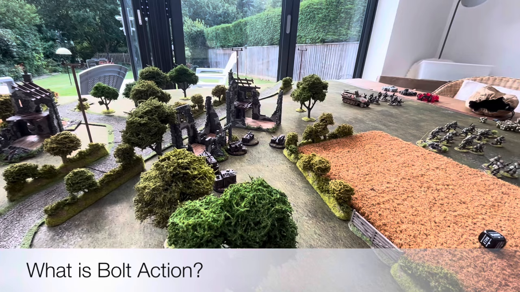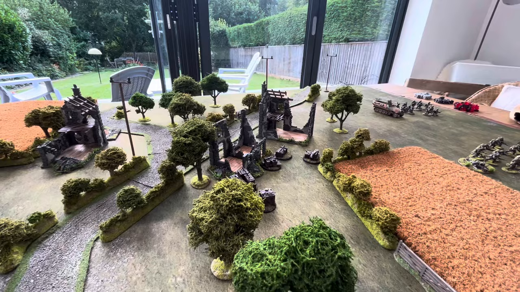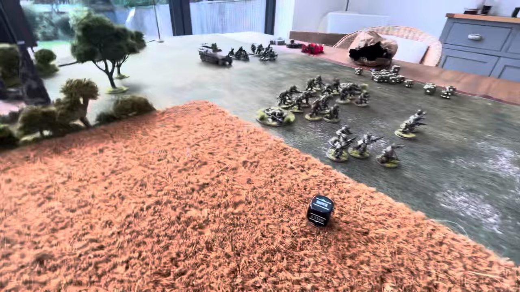Okay, so let's start by talking about what Bolt Action is. Bolt Action is a 28mm tabletop World War II game, and in essence we're going to be fighting over this battlefield. The way the basic elements work is that each unit will be given a dice. As you can see, we've both got four units, and a basic platoon is made up of an officer and two infantry units, or it could be two tanks. Each unit will then be given a dice.